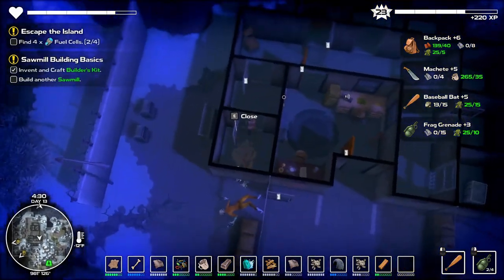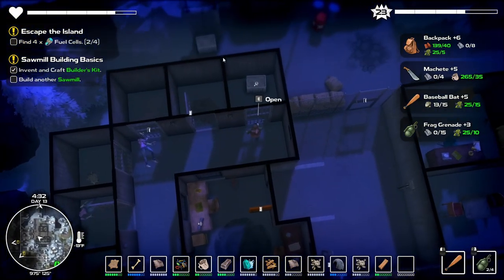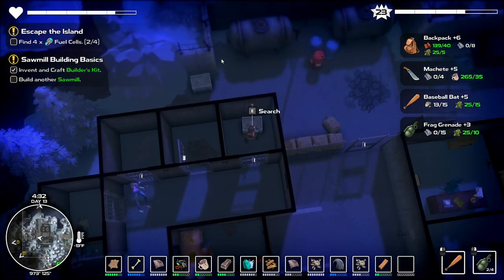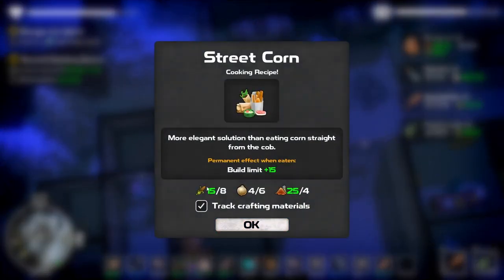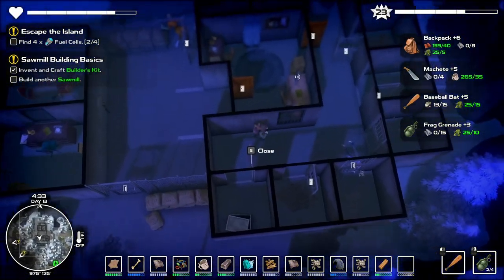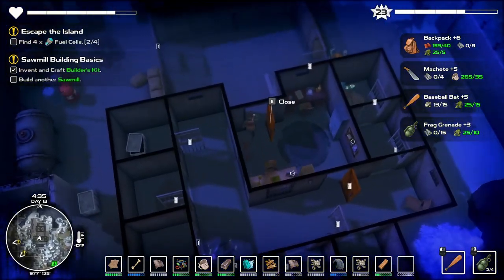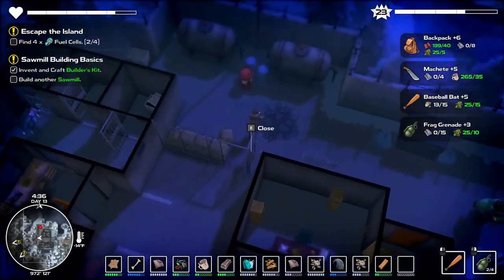There you go. Use your environment. What's this? New recipe. Nice. We don't need that. Alright, so kinda came through all there for that. What's back here?